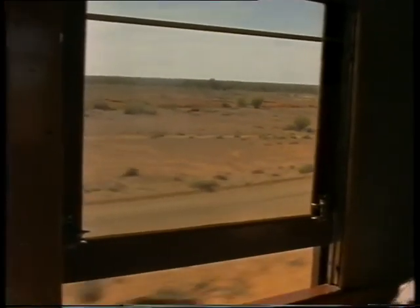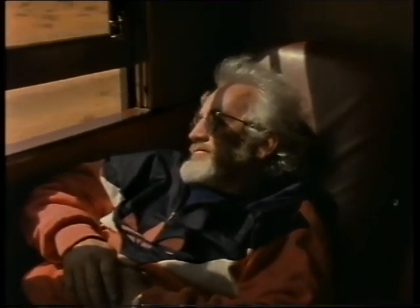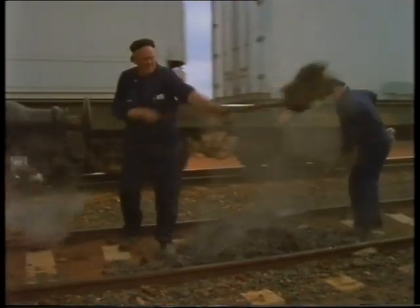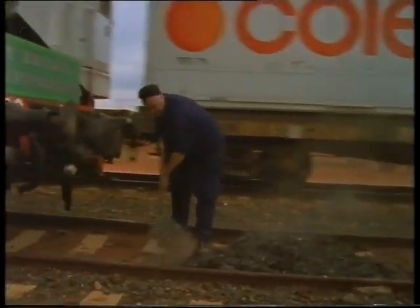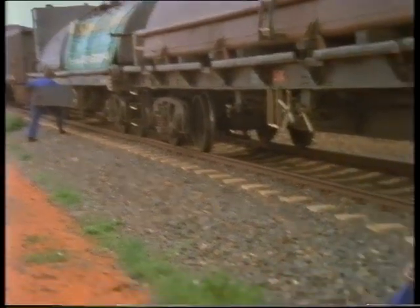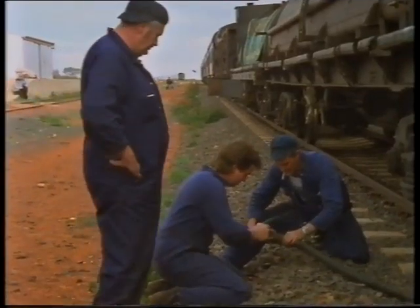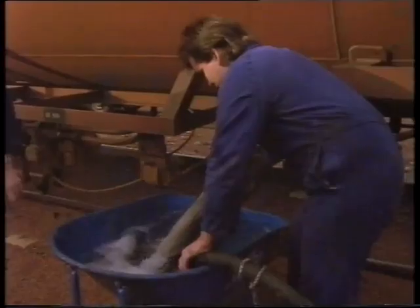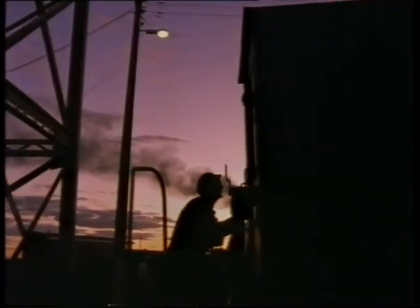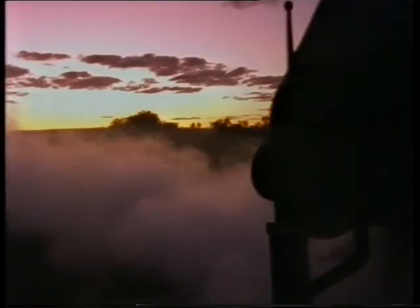Two water tankers for us at Marla. But we had a little bit of a problem at Marla. It was the only time we had a hiccup. We couldn't get our pumps to connect onto the water tank outlets. So with much confusion and thinking and indeed a lot of swearing, we ended up with the wheelbarrow under the outlet of one of the water tanks and the suction hose from the pumps into the wheelbarrow. Mind you, it worked quite well, much to everyone's delight and a lot of amusement from the passengers.